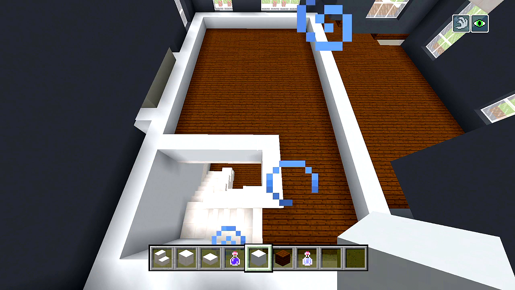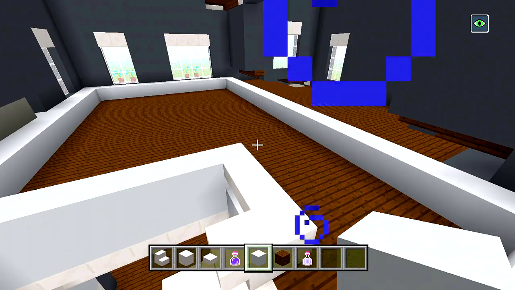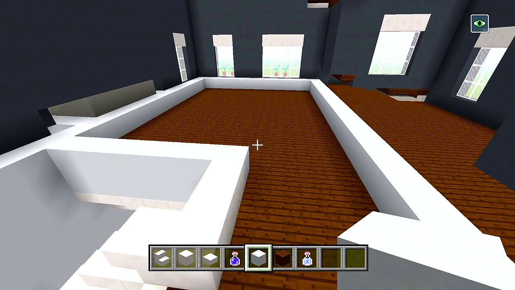There is a really, really loud train right now. So I'm just going to wait for that to pass and I'll see you guys in a second. Okay, so I think the train passed.